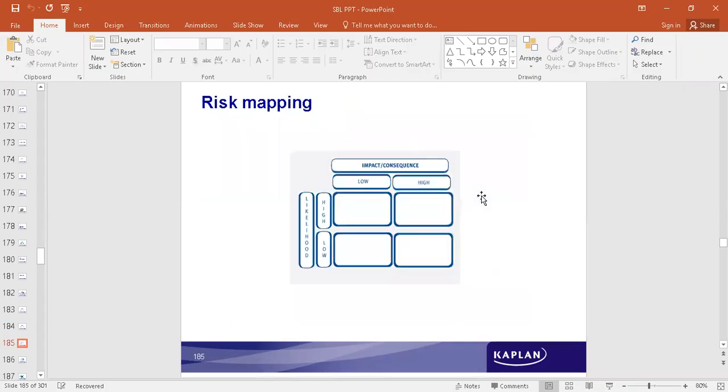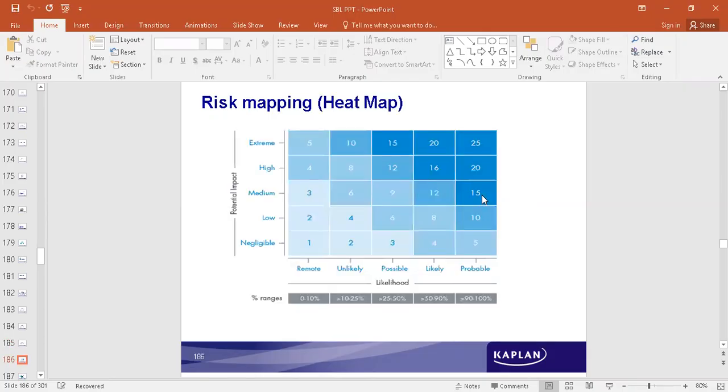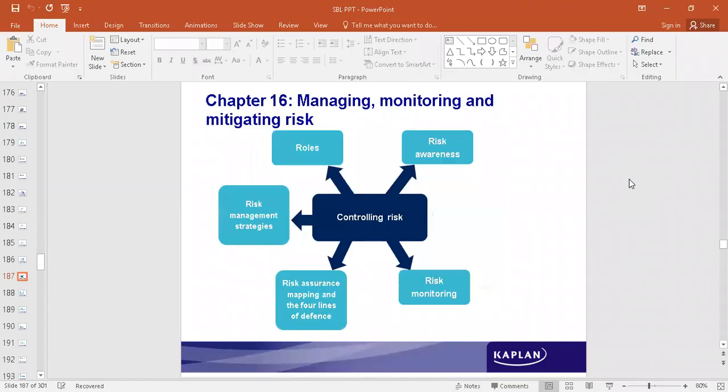Then how to calculate the risk. The TARA framework about transfer, accept, reduce, or avoid. Then risk map talks about it's a visual presentation about how the different types of risk can be presented here on this dashboard, and then it can be understood about how to prioritize the risk and then cater to the risks that are present.